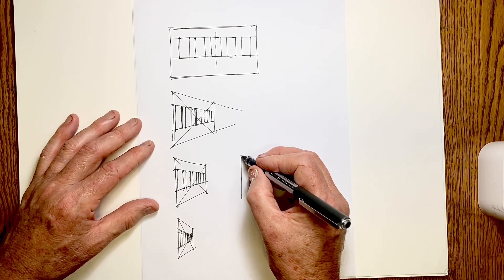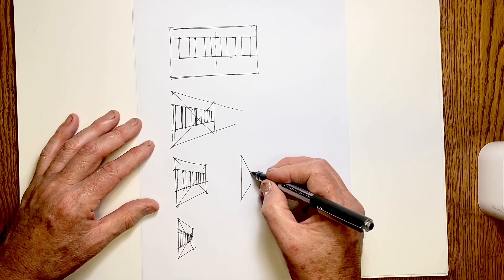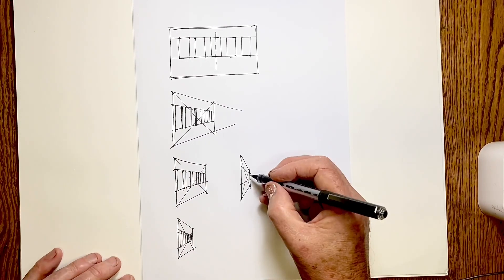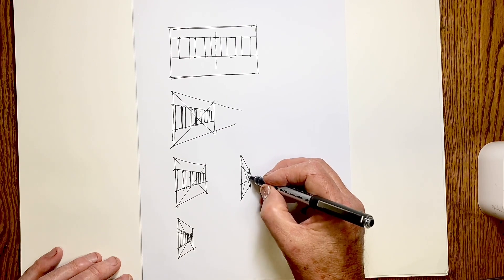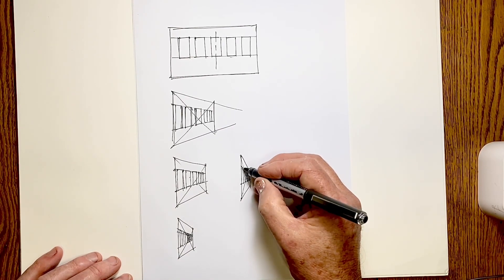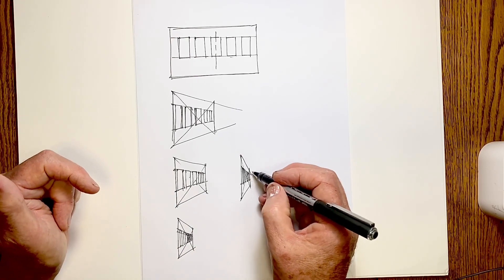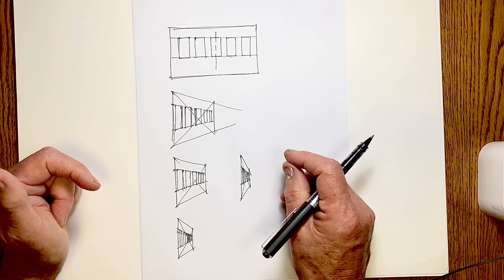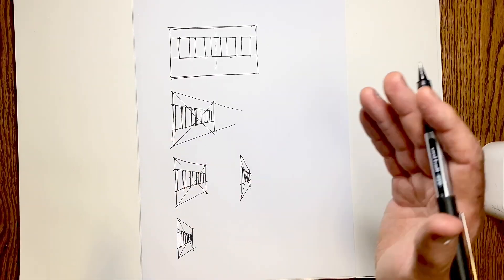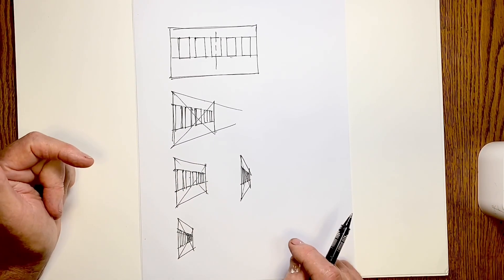If we draw it even one more time, further twist it away. I'm drawing the furthest two windows just as single lines because there isn't room to put two lines. And so it's that degree of compression that we see.